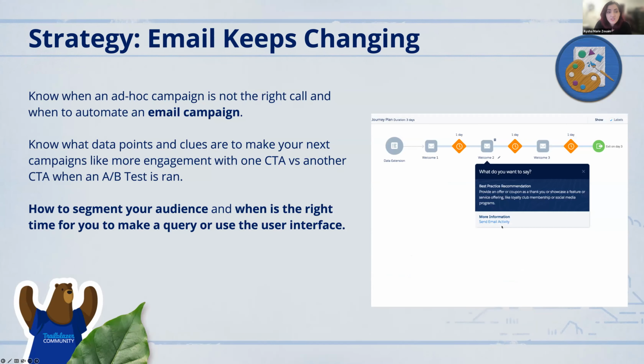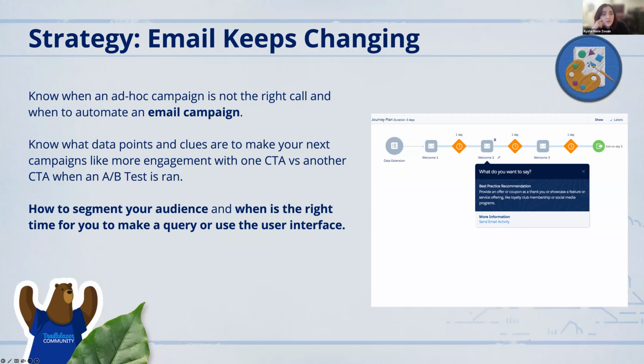So, strategy. Email really does constantly change. Just a few years ago, I got to play with something really cool called Rebel Mail. Now it's become something else, called interactive emails. When that came out, it was the coolest thing. We're going to talk about interactive emails in the next session with, I think, Najee, along with all the other things you can do. So you need to know all these things.